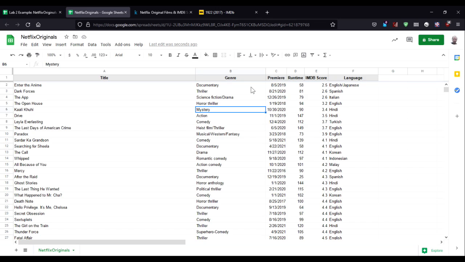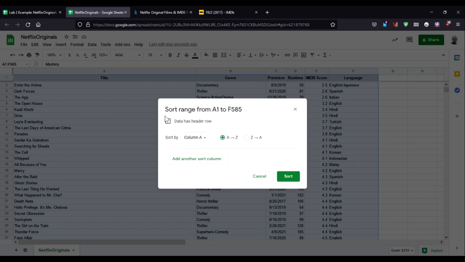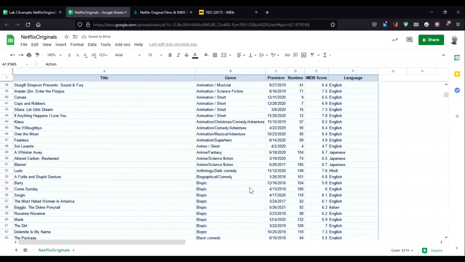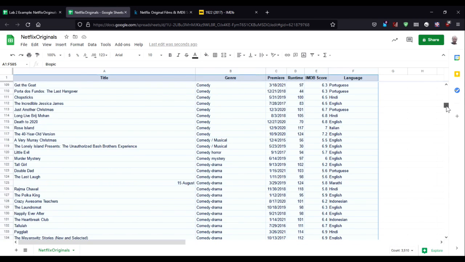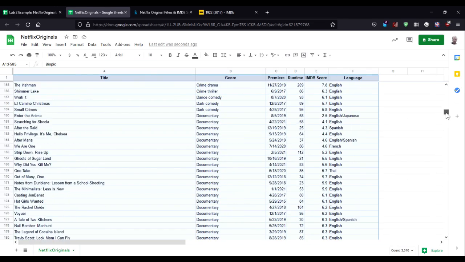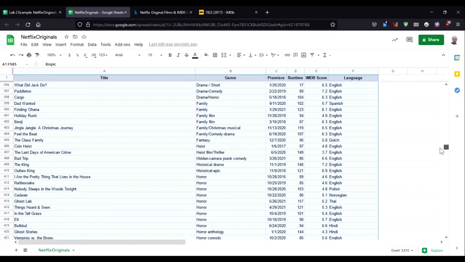In order to try and identify any misconfigured records, what I'm going to do is sort this. Sort range first by genre, just so that I can take a look at the different values of genre, see if they are spelled consistently, see if there are any values that don't seem to fit correctly. And what I'm finding is that the genres, while there's a wealth of different genre combinations, I don't see an inconsistent format. These seem to be entered pretty well, so I'm not going to worry about cleaning up genres.